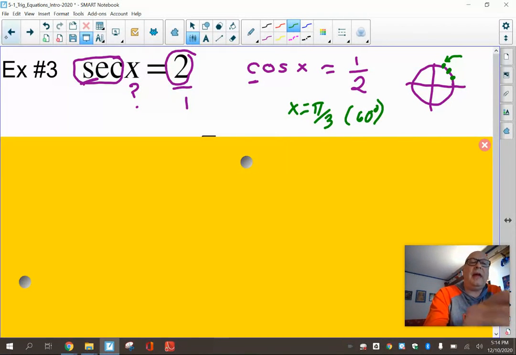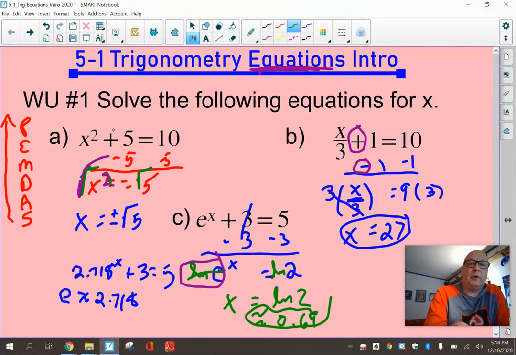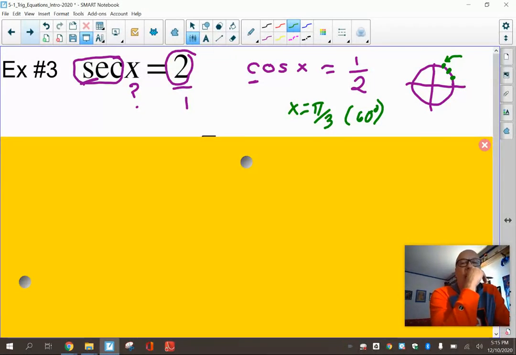Now, like the last few problems, we had a bunch of symbols for how to undo things. For example, when I see the symbol of plus, I deal with it by substituting a minus, because that undoes it. They're inverse operations. When I see squares, I undo it with square roots. When I see e's, I undo it with ln's. When I see division, I undo it with multiplication. This has the same thing going on. I'll do the cosine one, and it's the same thing with the secant, but secant's a little harder to understand.